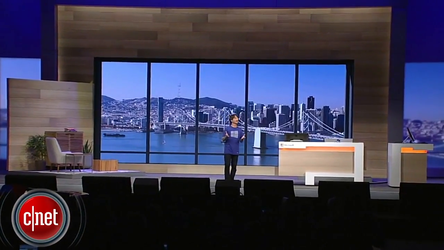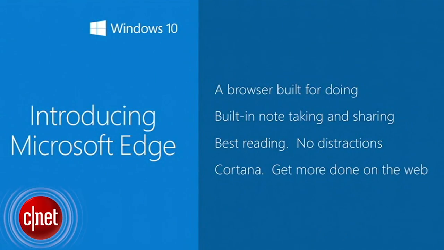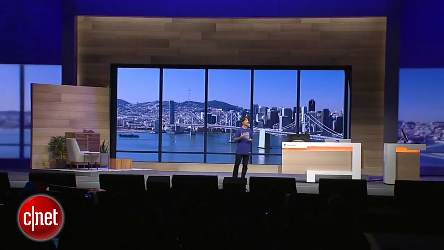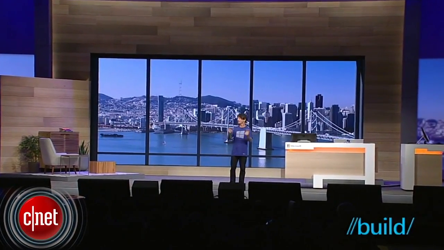Microsoft Edge is the browser built for Windows 10, and it'll be available on the widest range of Windows 10 devices. And for us, the name refers to the idea of being on the edge of consuming and creating. It refers to the developer notion of being closest to the modern capabilities of the web. And so it is a browser that end users will think about for getting things done. For things like note-taking on the internet, for a great way of reading and consuming content. And it's a browser that has Cortana built in, so it learns the things that you care about and helps you get things done.